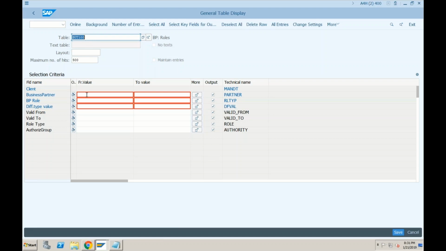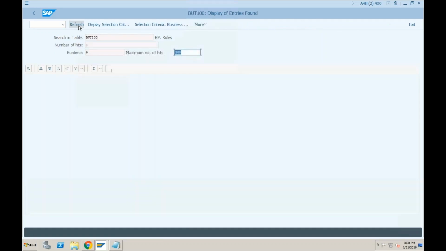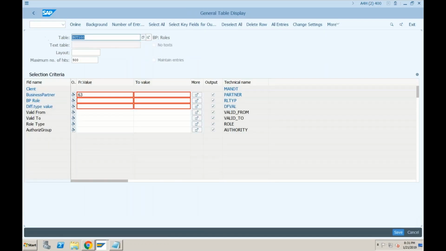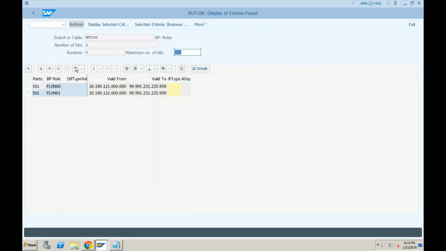So if you provide your business partner number, let's say 63, it will tell you in which business partner roles this vendor is created. So this is only created in the company code segment, not in the purchasing org segment. Same thing if I try for vendor 501 or BP 501, it is showing me it is created in company code data as well as purchasing organization data.